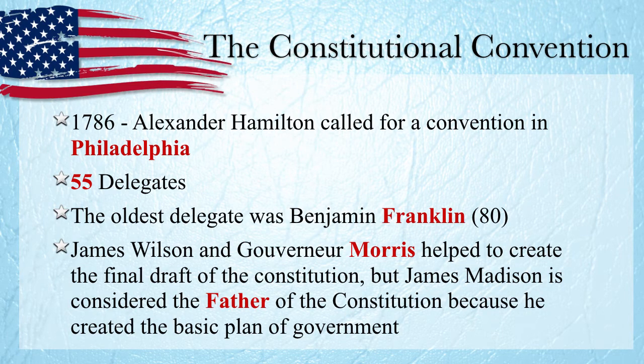James Wilson and Governor Morris helped to create the final draft of the Constitution. They were kind of the polishers, the ones who just made sure that everything made sense, everything flowed. But James Madison is really the one who came up with a basic plan, and so he's called the father of the Constitution because of that.